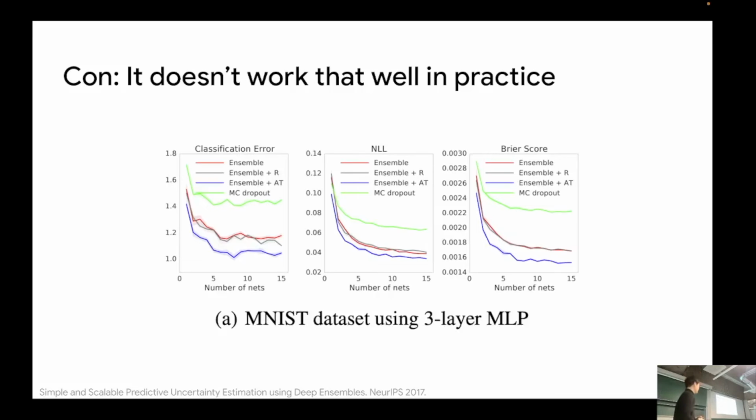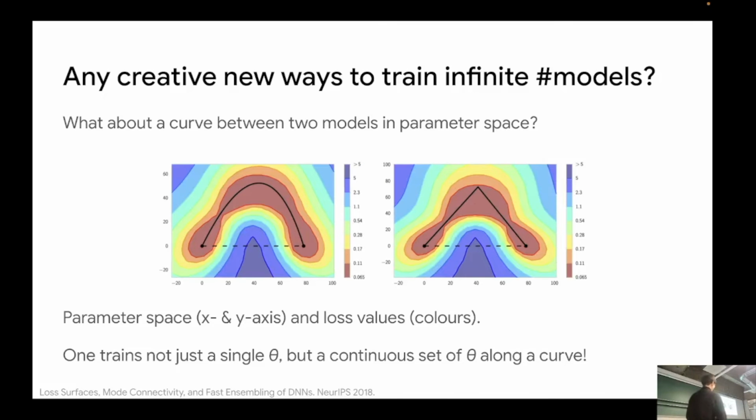But the con is that you've seen this figure before, right? Monte Carlo dropout in practice does not work. There are so many accounts saying that Monte Carlo dropout does not work. I had personal connections who tried this out and then said, no, it's not working. And then people saying, yeah, I should try it. And then I tried it and it doesn't work at all. So it doesn't work. So that was it for the Monte Carlo dropout.